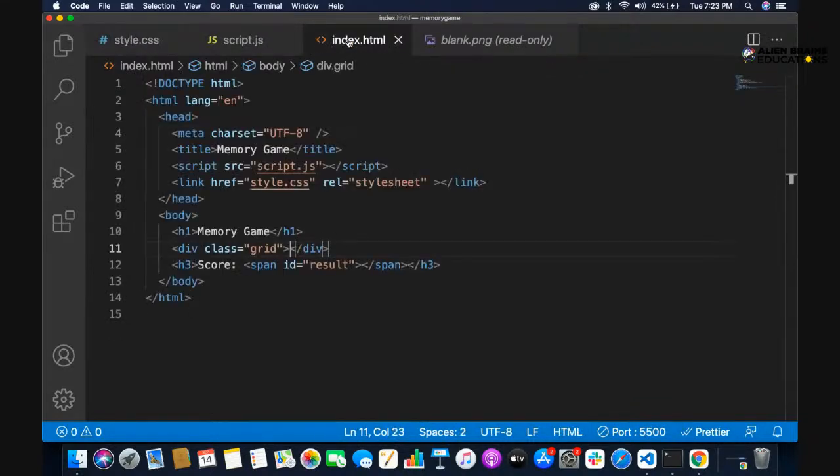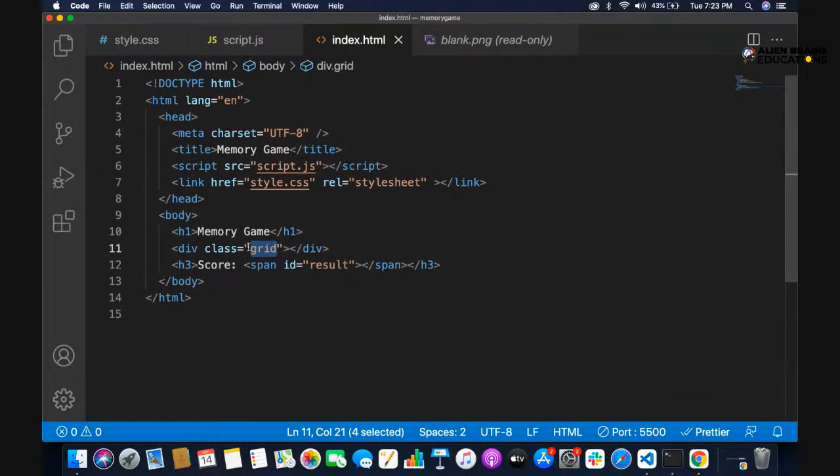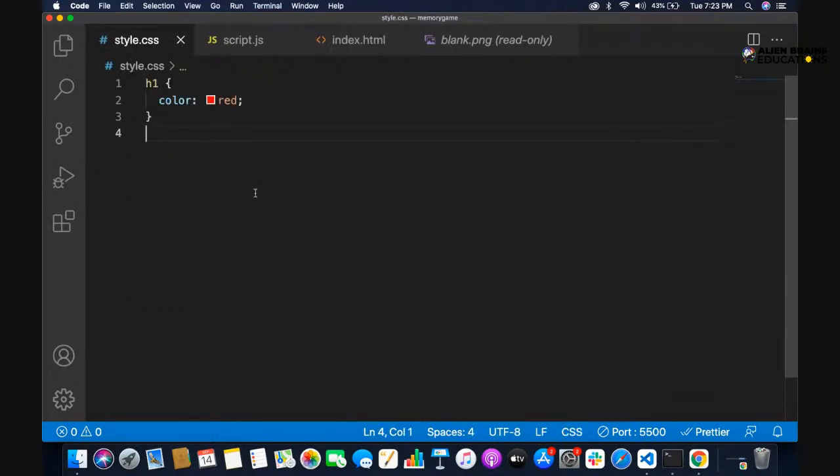So to add some styling to this grid, what will I do? I will go to style.css, and since it is a class, to add some styling to a class, we need to write dot. So dot grid.